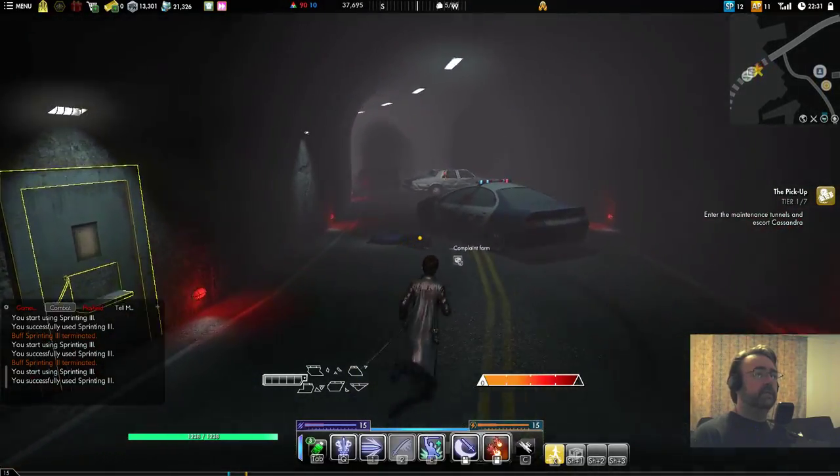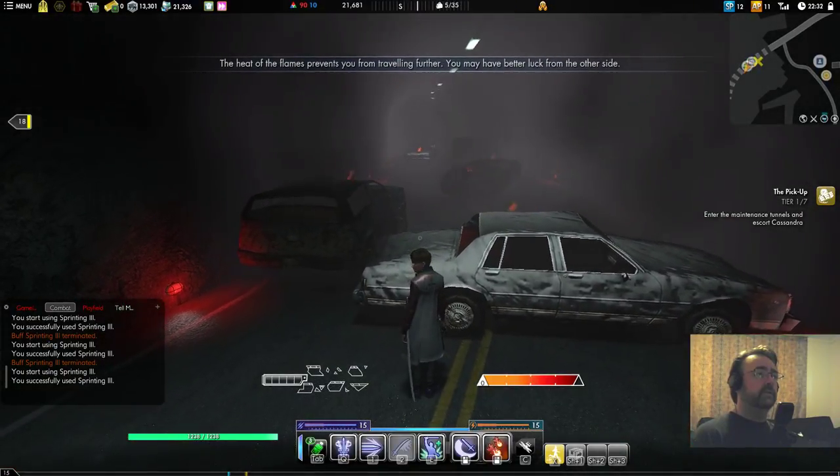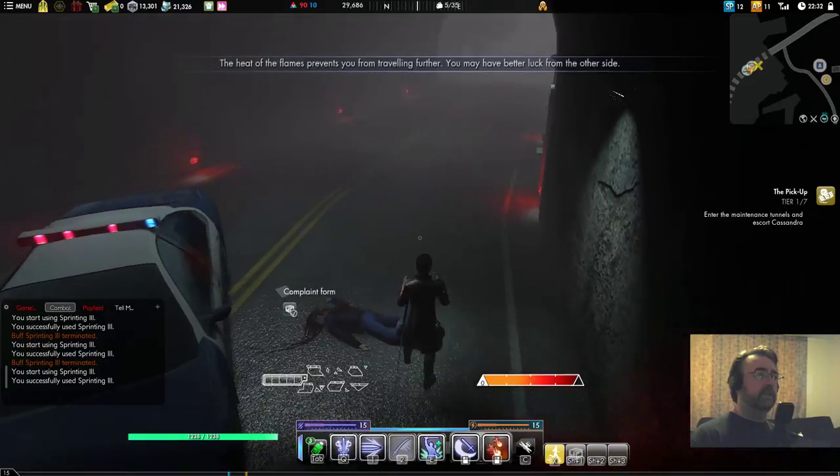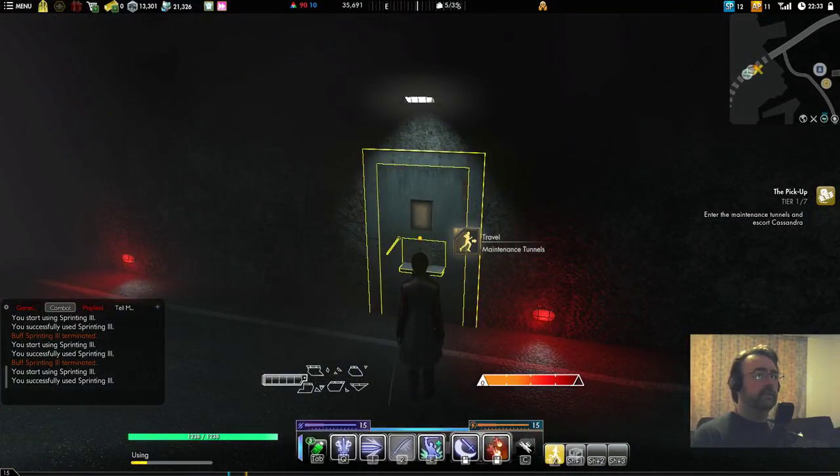This, by the way, is the entrance to the Blue Mountain, the third zone. So the three zones on Solomon Island are all connected.